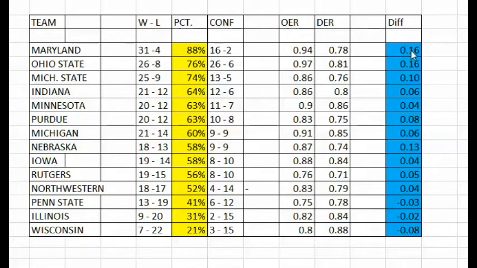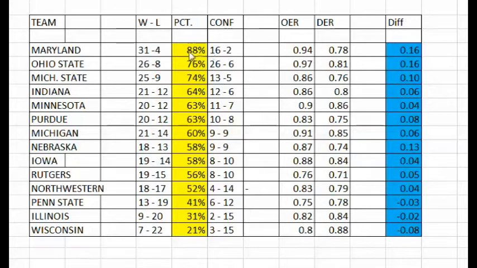As you remember, if you've done anything with us, 1 point is the place you want to be, somewhere around the 1 point. You want to be above it with your offense and below it with your defense. And you come up with a difference, and that difference is 0.16. Very, very good. Extremely good. You can see why they were a 31-4 team.